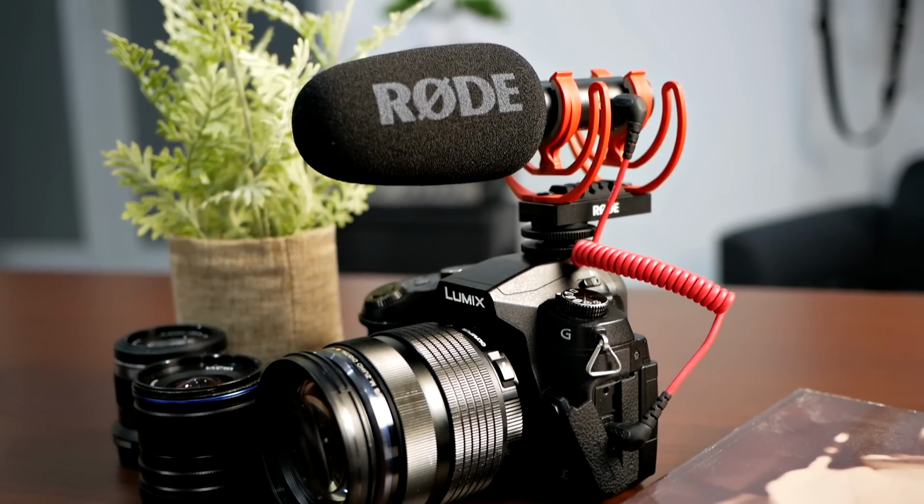Another thing that I like about the OM-3 is the addition of a microphone jack. Finally, nowadays we are living in the age where video matters as much as photo. So a camera that can do both is really appreciated, and the OM-3 has the ability to plug in an external proper microphone to get better sound quality. Good job.